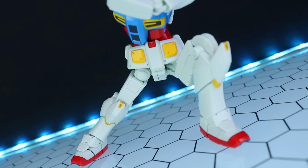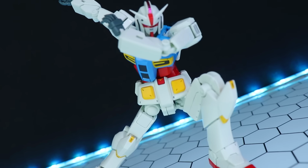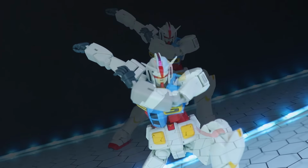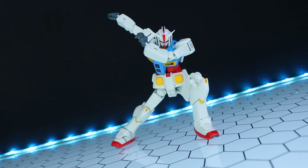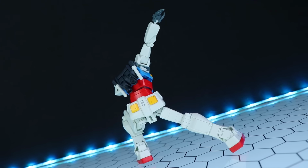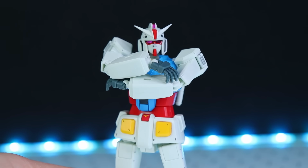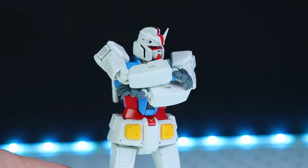So yeah, as you'd expect from the high-grade G40 Gundam, the articulation is pretty much perfect. It slays a dab like nobody's business, and I mean, this is crazy good. All in all, besides the waist which might pop off every now and then with a bit of rough handling, it is pretty much perfect. However, I could have asked for a little bit more in the arm fold region, but hey, that's just getting picky. But all in all, impressive.